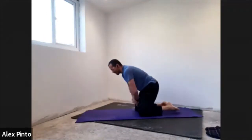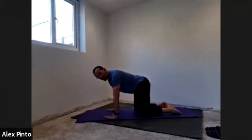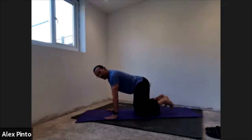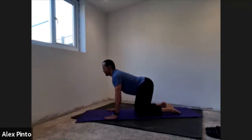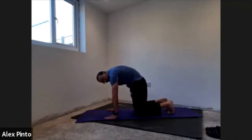Bringing your hands there. Hands under your shoulders and your knees right under your hips. Just moving your spine, similar to yoga here, the cat-cow combination, but you're going to stretch, rounding your back all the way up and arch your spine here. Lifting your chest, chin up, head slightly back, and move again. You're also moving your hips as you do that.